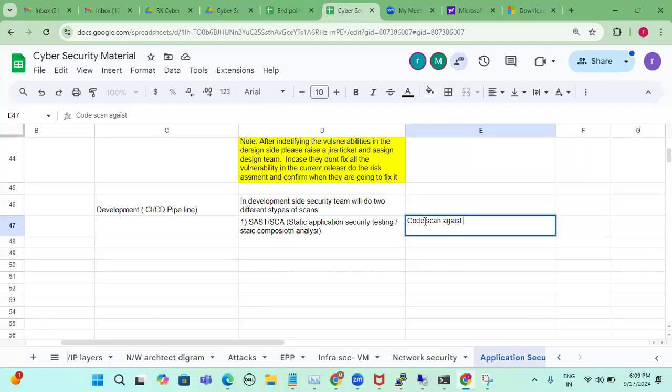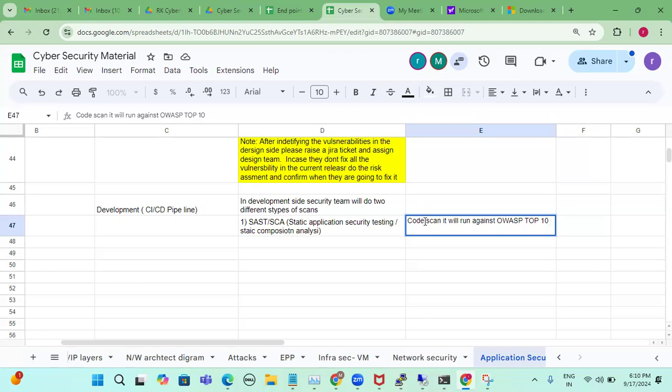Anyone? Host names? Sorry? Host names, servers. No. That is an OS scan or server scan or IP scan. That is an operating system scan. We are discussing application development now. It will be a code scan. You know the answer, but you don't know whether it is the correct answer or not. OWASP Top 10. All application categories of attacks. So all the tools we are using have all the plugin IDs or signatures in their tool.